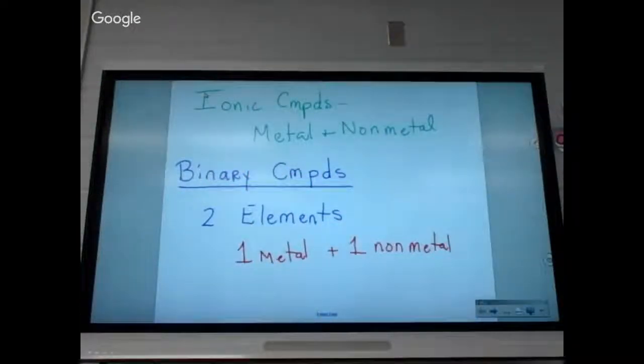Towards the end of class, we're going to bring in these polyatomic ions. When we bring those in, we're going to get to 3 and 4 elements. Then we're going to have combinations of metals and non-metals. But we're going to start slow. We're going to start with binary compounds, where we're going to have one metal and one non-metal. So, like I said, those of you who had a good experience in middle school, you probably did these. Those of you who had a crappy experience, this will be brand new. Okay? So we're going to start slow. Now, we're going to start with formulas, because formulas are the easiest for everybody to do. Okay? Everybody with me on what you got on the board?